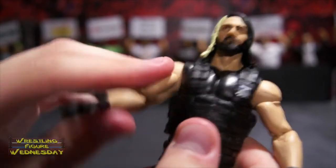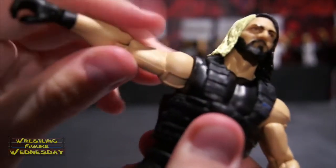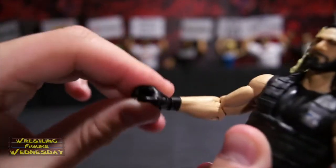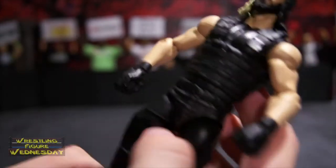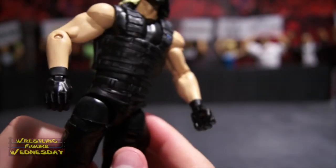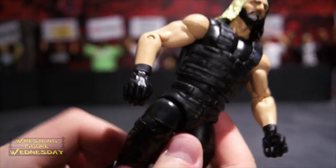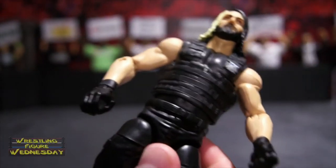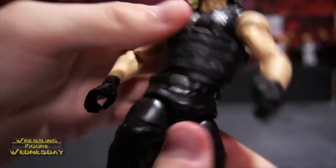And he has ball jointed arms that go up and down as well as outward, swivel bicep joints, typical elbow joints, swivel wrist joints, as well as a hand joint that goes up and down. And the wrist part of his gloves is painted, so it looks like he's wearing them. It is not molded, unfortunately, but it's still cool regardless. Looking at his lower torso, he has a swivel waist joint.